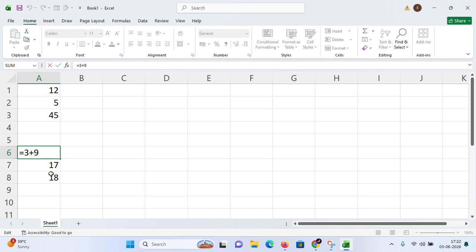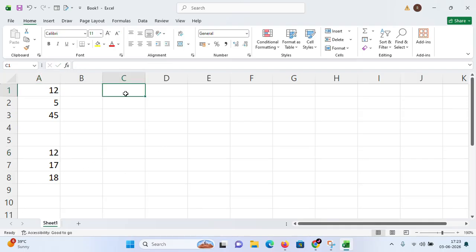Now the next thing is about the types of operators which we are going to discuss. The types of operators given in Excel fall into categories, so let me tell you the categories one by one. I am writing. Operators are the symbols which are used to perform calculations. The first category is arithmetic operator.